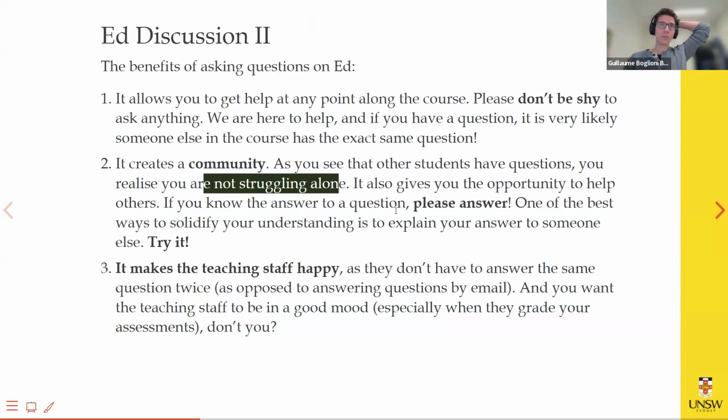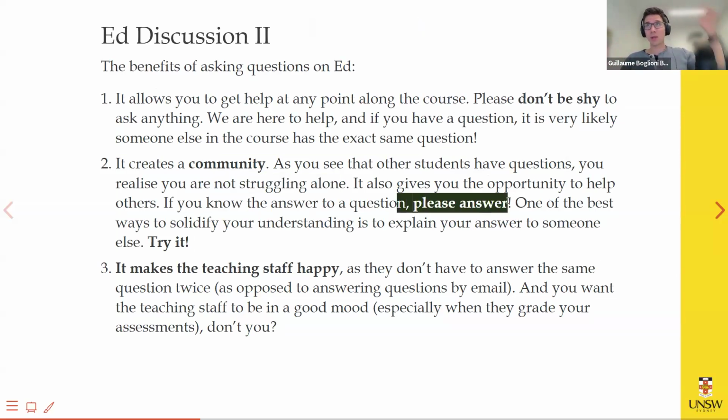And it gives you the opportunity to help others. So if you see a question and there are no answers for now, and you actually know the answer, by all means, please answer. The staff are going to monitor the forum. I don't think it's going to happen, but if a student answers something incorrectly, we're going to gently correct it. So there's no issue with that. So yes, I do encourage you to answer your peers' questions.